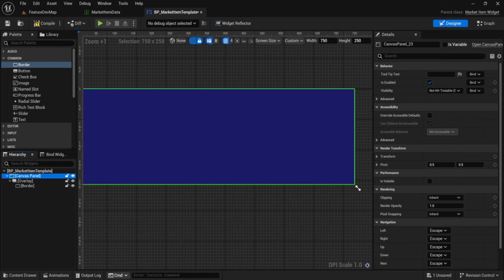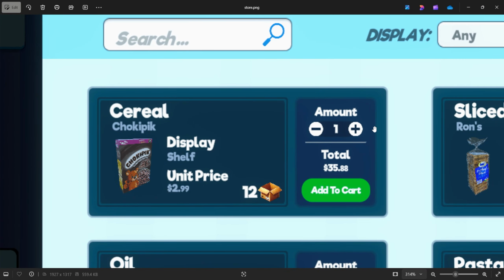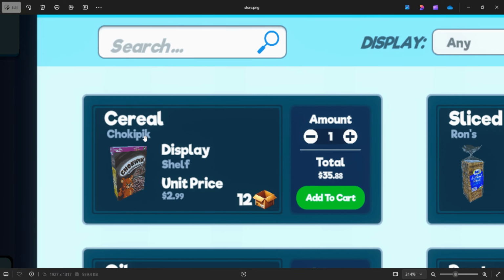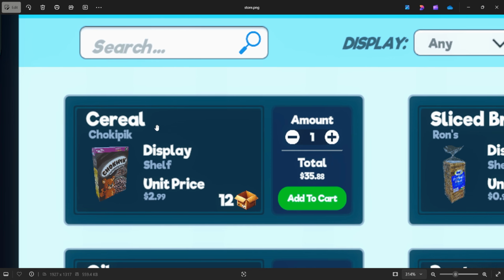Next, as we have discussed earlier, we have one horizontal box divided into two parts. Then in the left part, a vertical box divided into two parts. In the upper box, there is a simple text. Then we can skip this text, the company name of this cereal. We do not need that. It is a waste of time for now. So we'll focus on the main core features. So one text here, then in the lower part of the vertical box, another horizontal box, image and text. Let's do it that way.